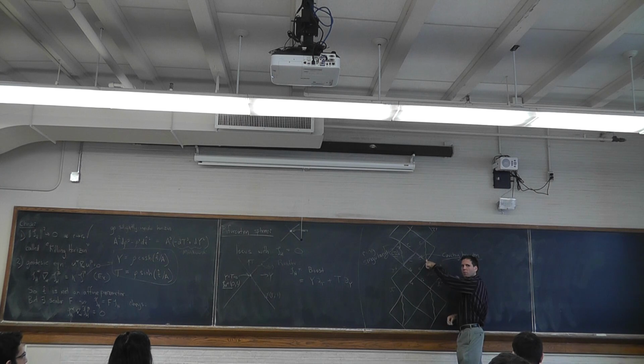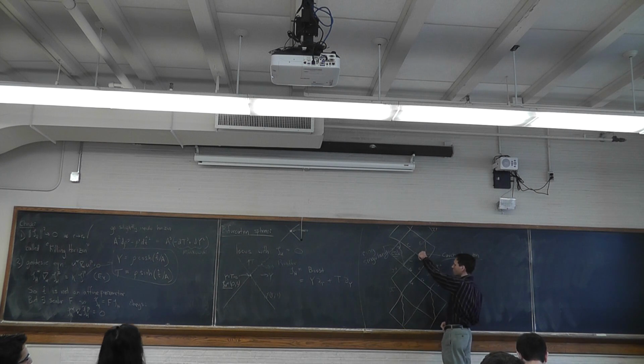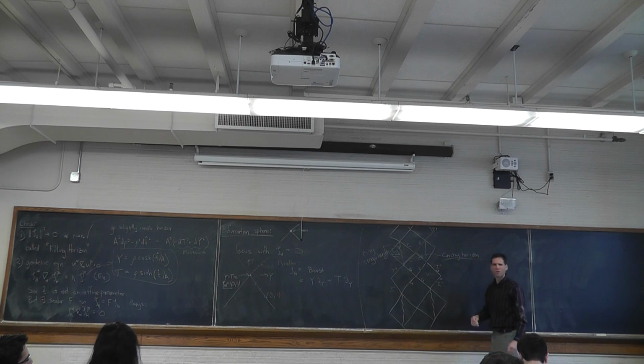In physics, we take data and we follow equations forward in time. Well, if you have a singularity in your past, you don't know how to do that. So we really don't know how to make sense of physics in this region. But it's fun to draw the whole diagram.